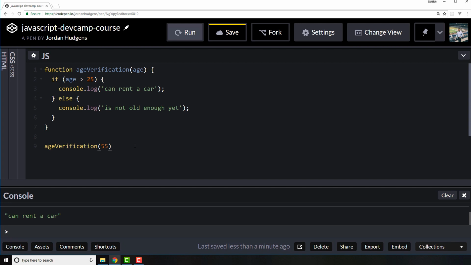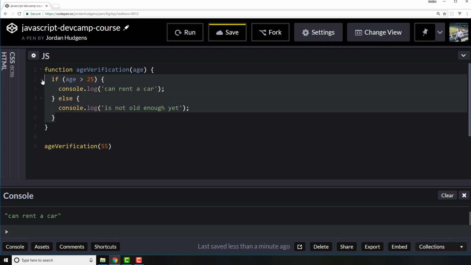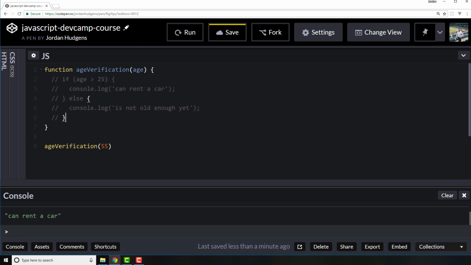So this is all working properly. It's an incredibly basic function, and this conditional is pretty much as basic as you can get. And I did that on purpose. Anytime that I'm wanting to learn something new, especially something that might be a little bit more on the confusing side, I like to start off with a base case. So we're going to simply comment this out. And then below here, I'm going to show you the syntax that will allow you to have a ternary operator. So we're going to use the exact same logic. We're just going to switch it up and use it with the ternary syntax.